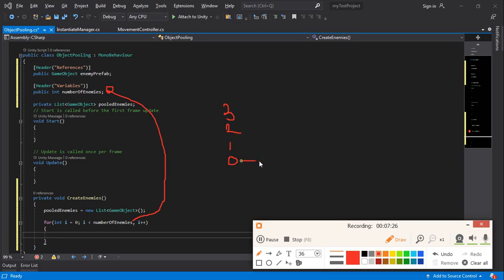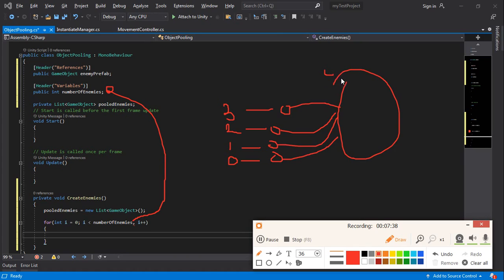So basically, for each one of these values, it will be creating enemies and adding them to this list. It will be creating them first, so that anytime we need one, we just get it. The idea is that we'll be setting all of them to inactive in our hierarchy.